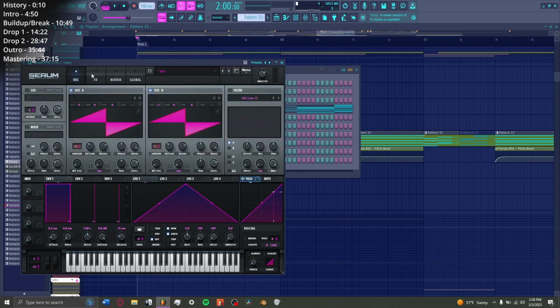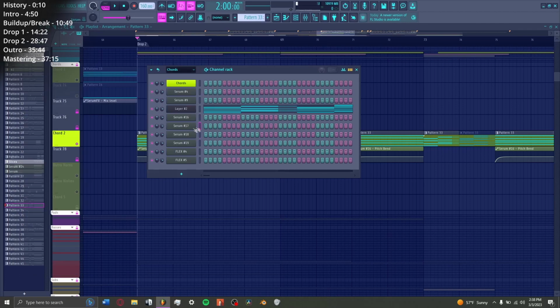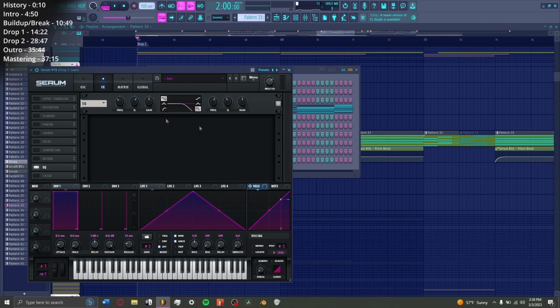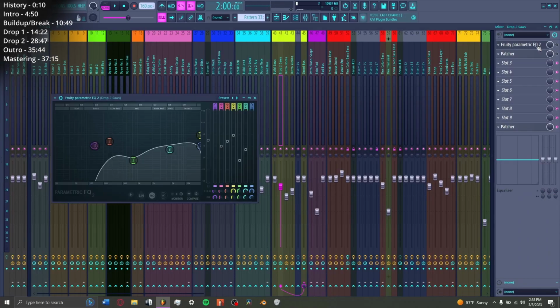Then I have a pretty normal layer here, which is just a normal super saw with some high passing and then some extra low passing because I already had the high end coming from these two above it. And then a bit of a lower saw layer, which also has a high pass on it. Altogether those sound like this, which is quite full, which is what I wanted.